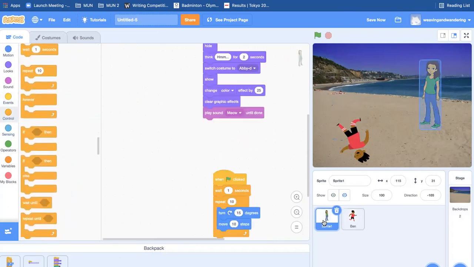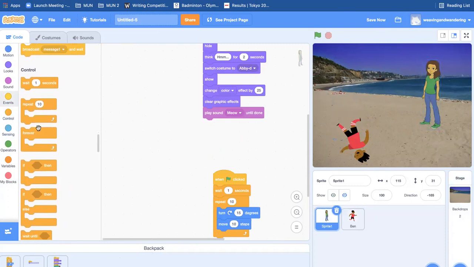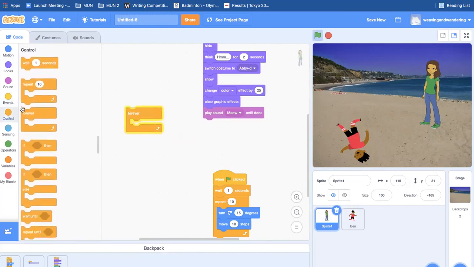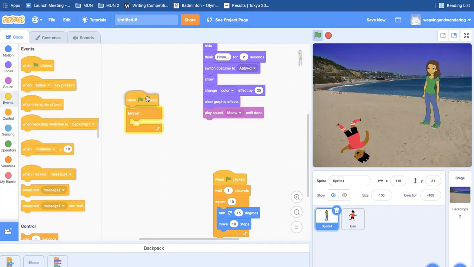So going back to the other loops that we have. The forever loop is for when you want an action to be done multiple times. I'll give you an example here. Suppose we're going to do one flag is clicked.